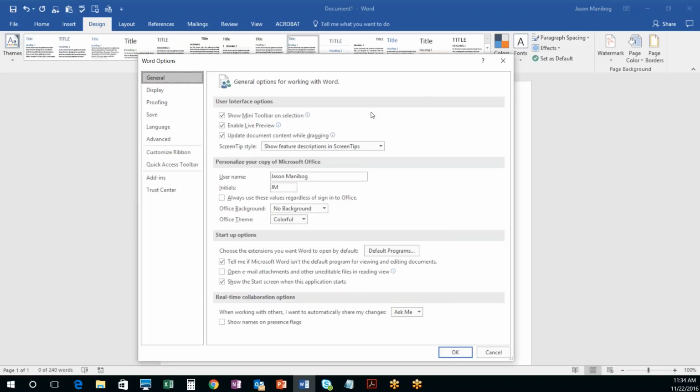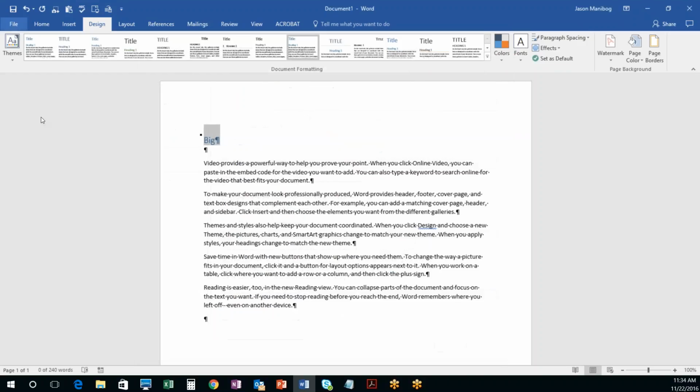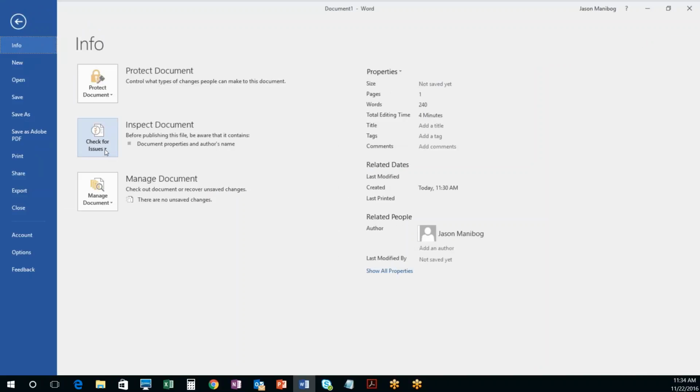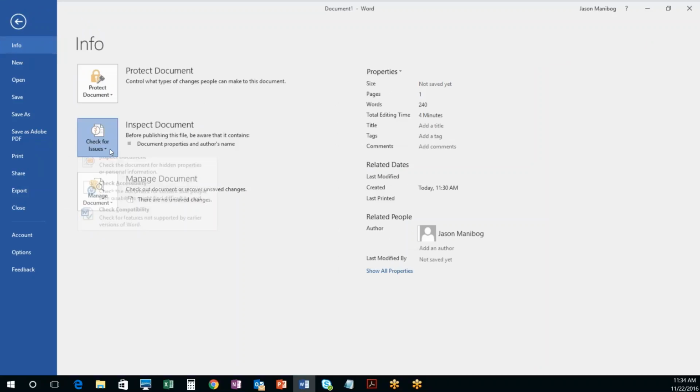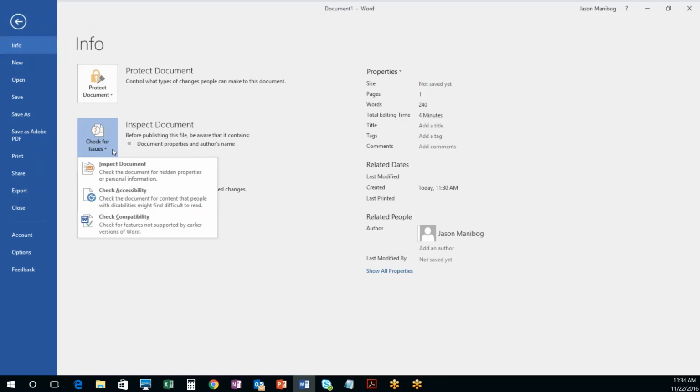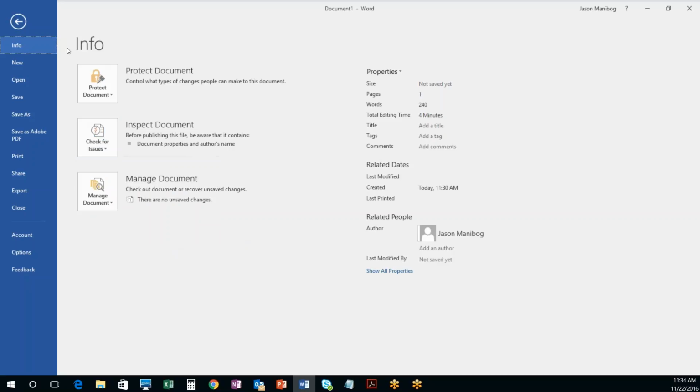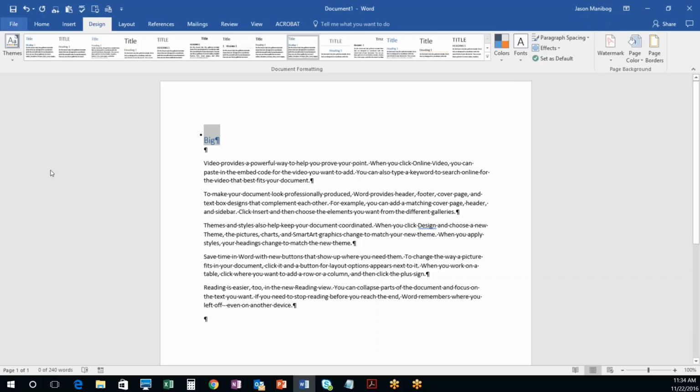So before you sit for the test, spend a little time here, just going through to see what's there. Spend a little time in the backstage on this Info page, and make sure that you look at the test objectives. For example, there's a test objective for checking for issues. I covered it in the course. We have exercises in the project workbook on this one. Make sure you know how to do these, or at the very least, make sure you know how to get to these. That's the important thing for any Office test: make sure you know where stuff is so you can go get it. So two things so far, the ribbon and the backstage.